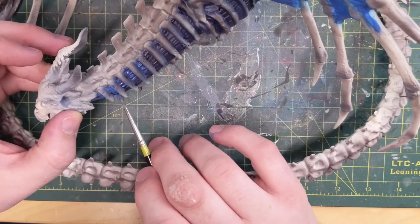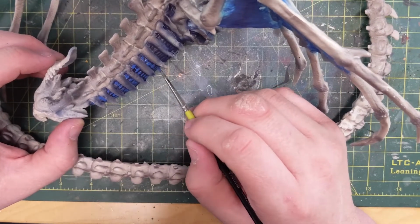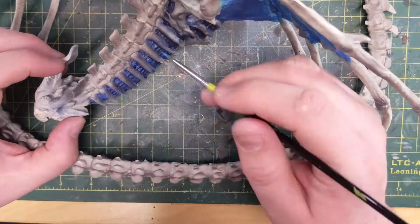Now I'm going to repeat the same process I did on the wings inside his ribs. Now imagine that. Look at those ribs. They've already had overspray from the can, or from my airbrush.